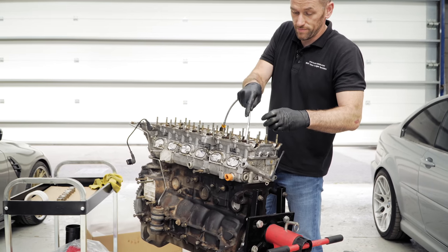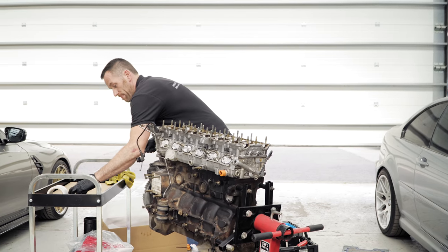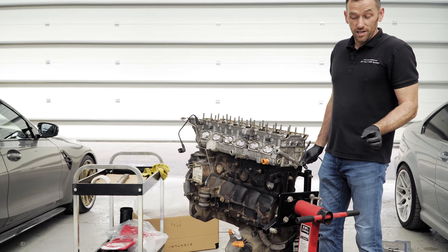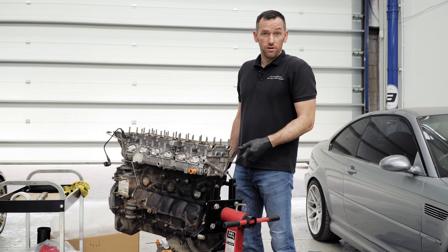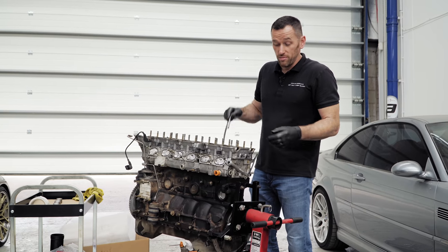I've talked about it before, I don't want to get into the rotational assembly, and you don't think there's any need to on an S50. No, none whatsoever. The bottom ends are really strong. These rods on these cars have got a nice wide rod bearing in comparison to an S54. A lot of people with race engines are putting S50 cranks and rods in them to give you a wider journal. So you've got more oil pressure and more oil film.